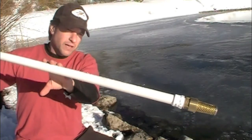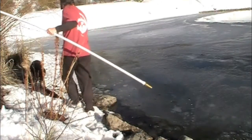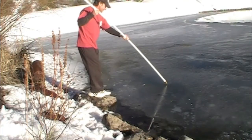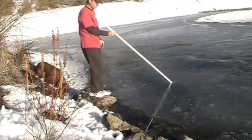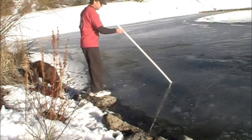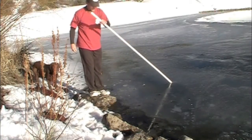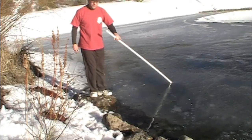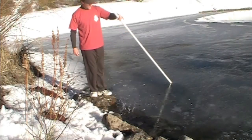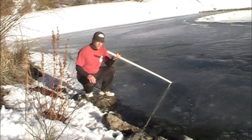I'm just going to stick this through the ice and it'll do the exact same thing. That's it — it's exactly what a mechanical well does when you pump it up and down. There's only one direction. Because the water can only travel in one direction, it has to come in one way, can't go out the other way, so it can only come out the top.